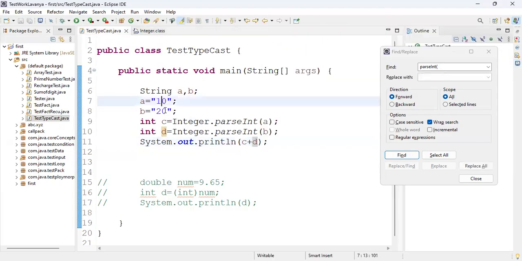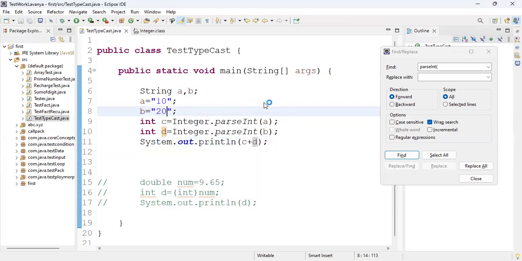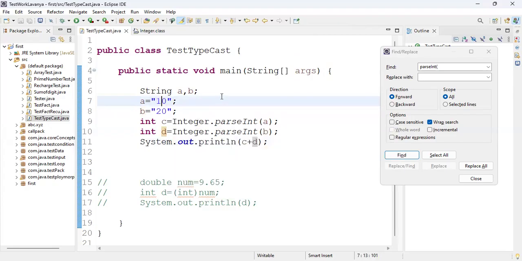This is also a type of parsing. Typecasting is changing the data type based on the requirement. And there we find the compatibility: it is not 10 plus 20 giving 1020, which is concatenation. That's why we do parsing. Parsing can be done for float, double, whatever data types exist. So that's it about parsing.